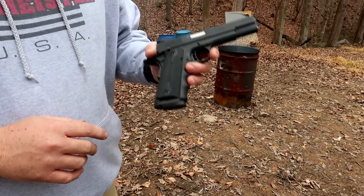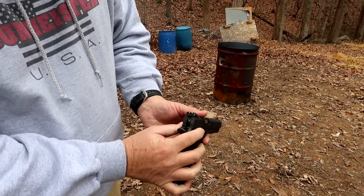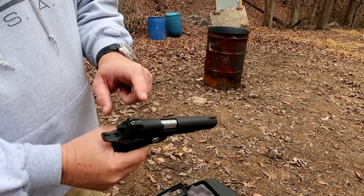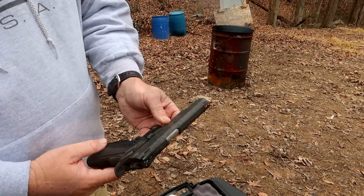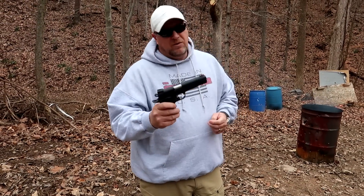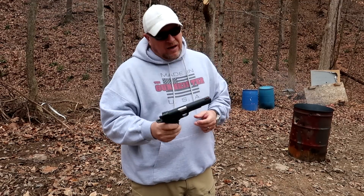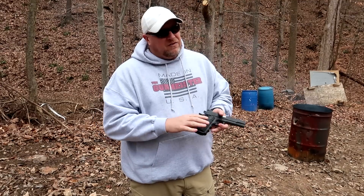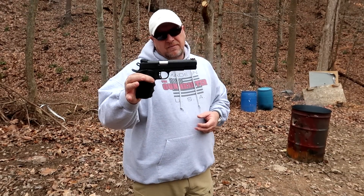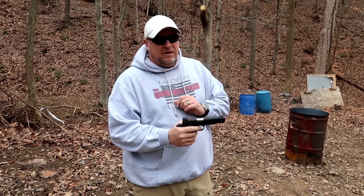First let me say this — there are a lot of 1911s that are a lot more expensive than this, but for your money, this is a good buy. You have a fully adjustable trigger, ambidextrous safety, checkered back strap, and a fully adjustable rear sight for windage and elevation, plus a really nice fiber optic up front. With this being a 9mm, you get a 10-round mag. I really, really like these guns — they feel great in the hands and are super fun to shoot. The only problem is they're kind of heavy and have low capacity. But there's a reason that 9 out of 10 badasses prefer the 1911.